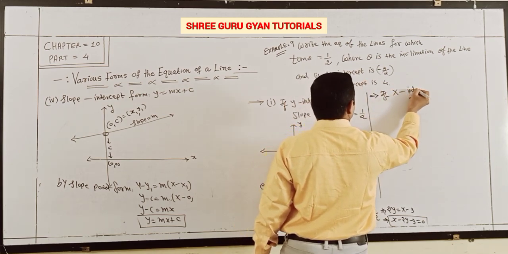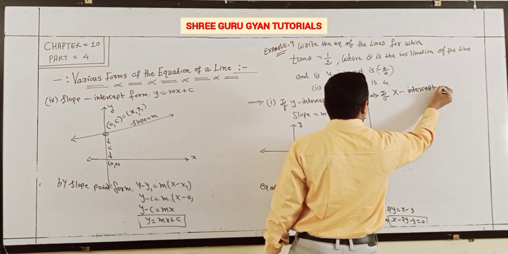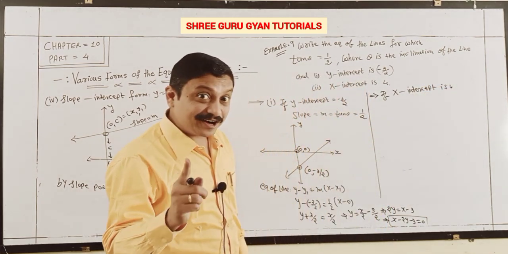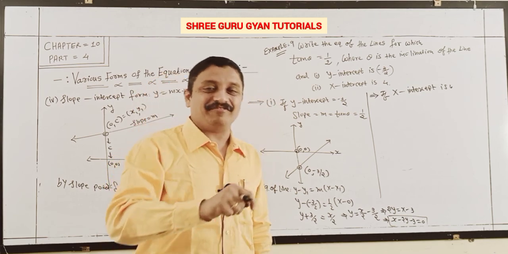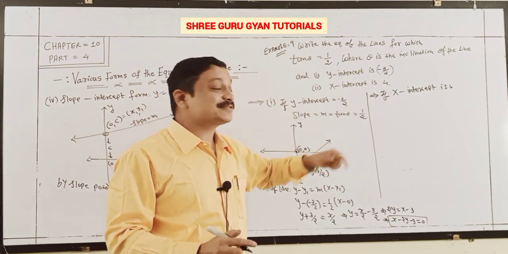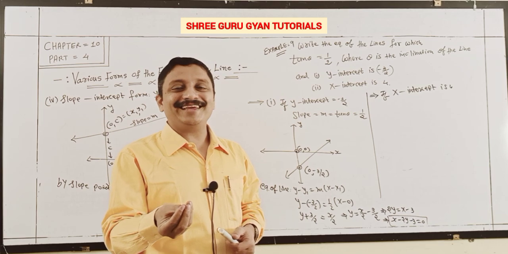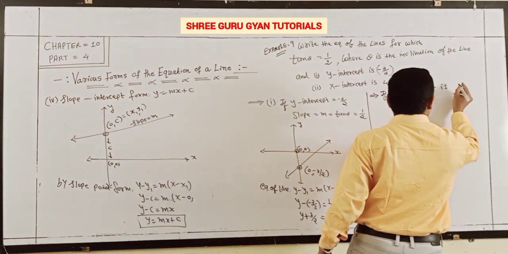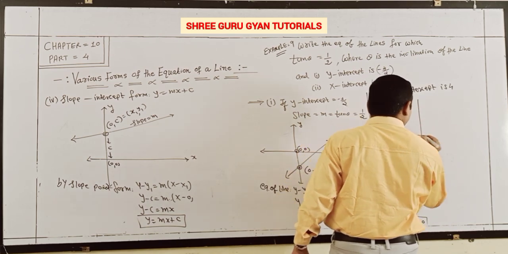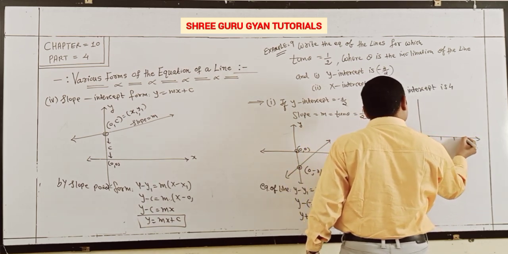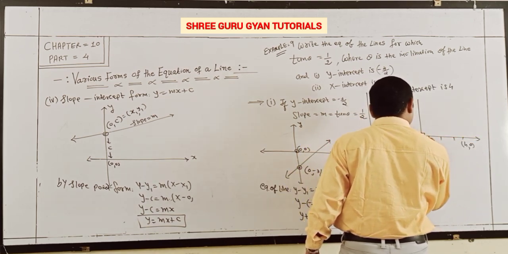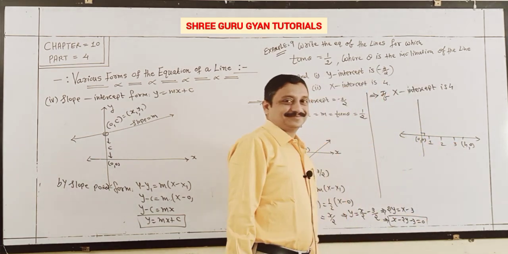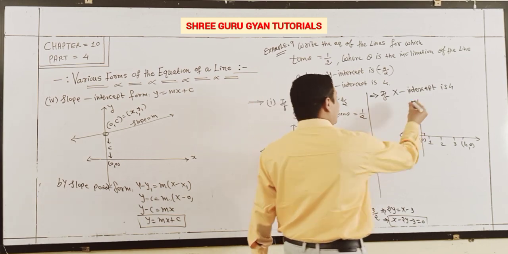If the x-intercept is 4, students, I again repeat, intercept different, intersect different. Intercept on the x-axis means the distance traveled on the x-axis, how much? It is 4. So I draw my drawing here, 1, 2, 3, 4. This is the distance traveled. Very easy. And here is your y-axis.